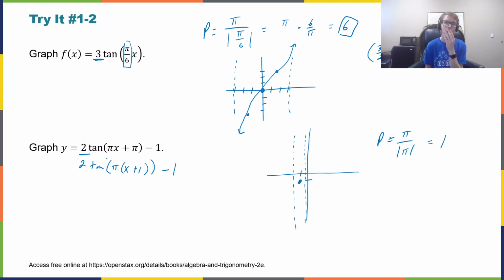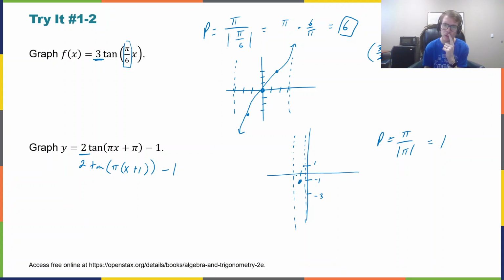All right, now we have a stretch of 2, so we know from -1 we go up 2, and actually a quarter, because we went a half in the other direction. But that is 2 from this point right here. Right? It was at -1, so it's actually at 1. So the y values of 1 and -3. 2 in either direction. And then, again, quarter of the way, so it was at a half.